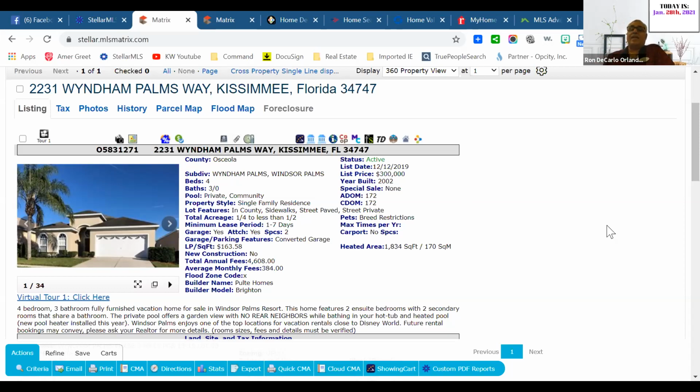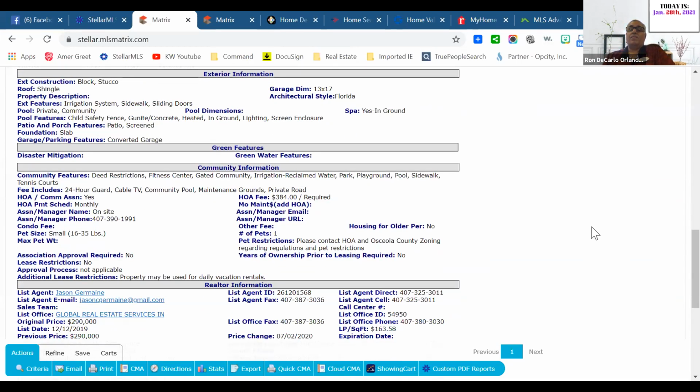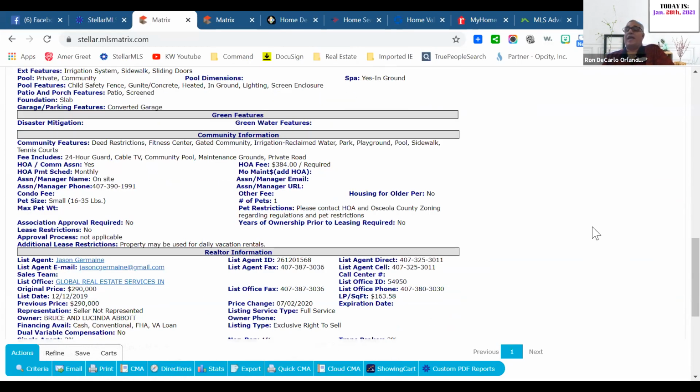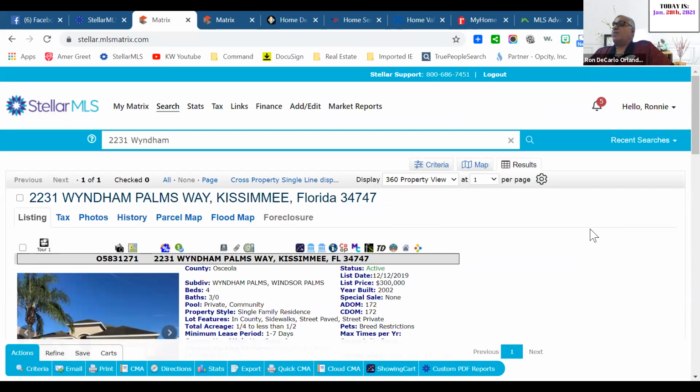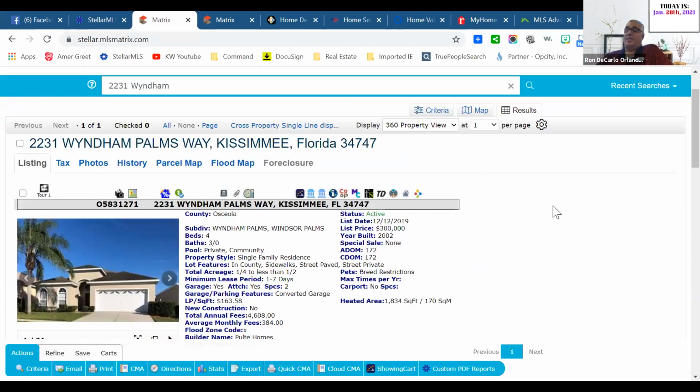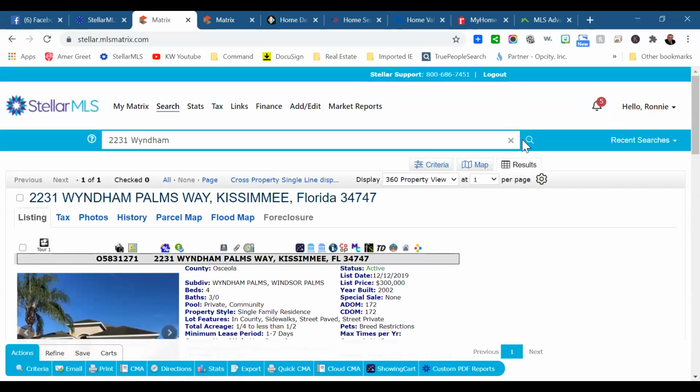The reason the clock is ticking, it is in one of the most successful full-blown manned 24-hour gated resorts 2 miles from Disney World. And the seller refuses to give up the rentals to let you in and see it, so the clock keeps ticking. Now, if you didn't know that or hadn't previewed that, if your buyer sees that, they're probably going to say, oh no, I'm putting in a low ball offer because there's something wrong with it. It's up to you to preview and know the properties. So this way you can tell them, no, this is in one of the most successful short-term rental communities. Okay?